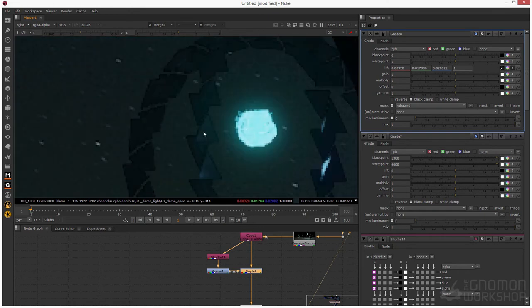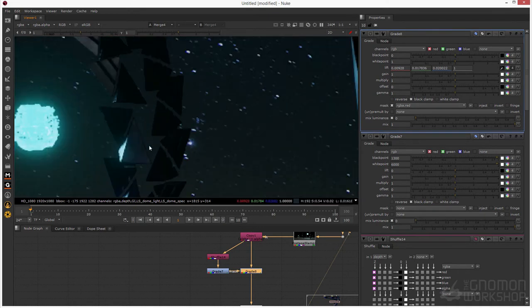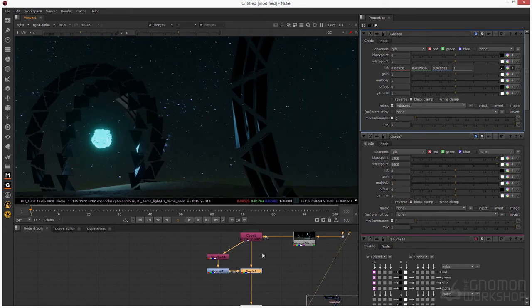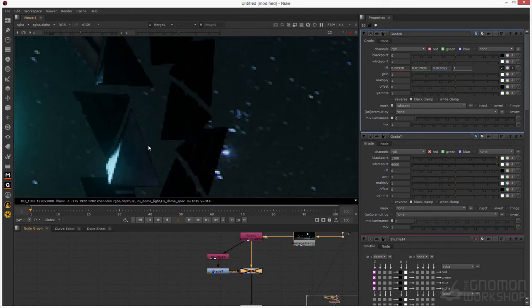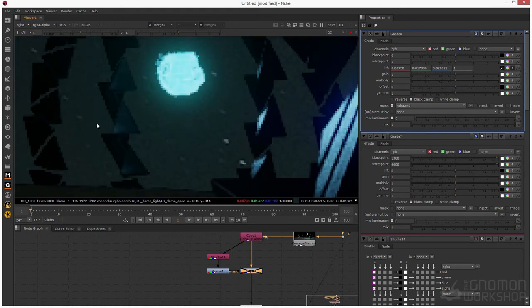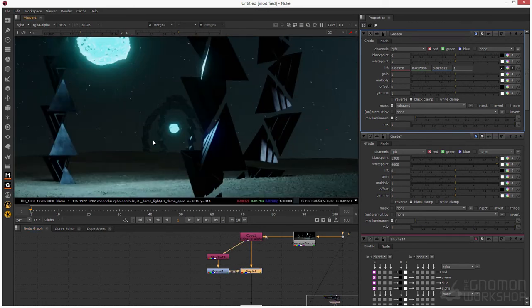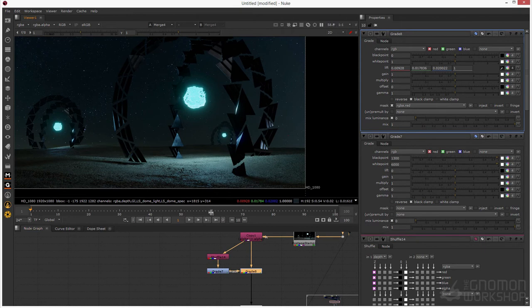I've got a little bit of a matte line I'm going to need to take care of, though. I'm not really sure where that's coming from right off the top of my head. Let's see. I don't think I'm creating that matte line. That might just be because the edges are pretty sharp on these. Yeah, it's kind of in there already. But cool. So a little bit of atmosphere, something a little bit different.